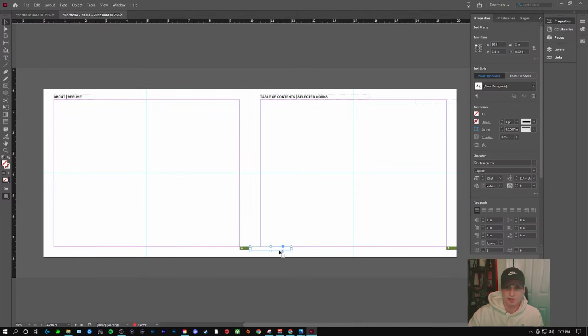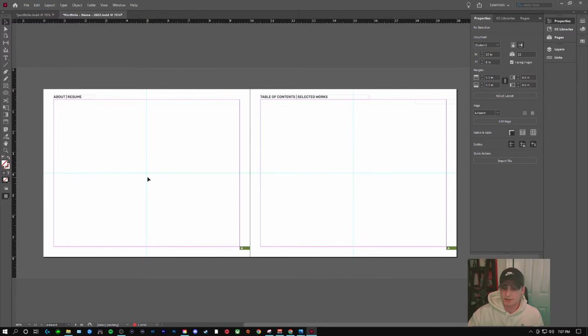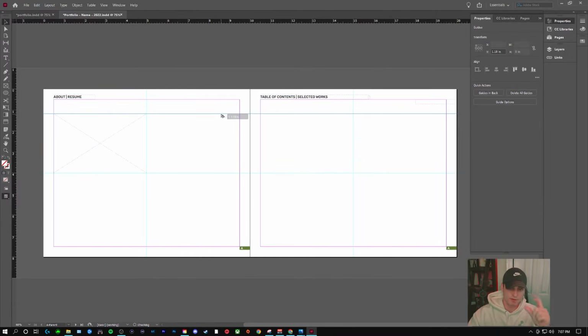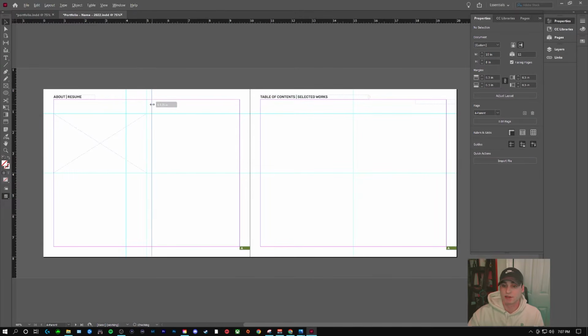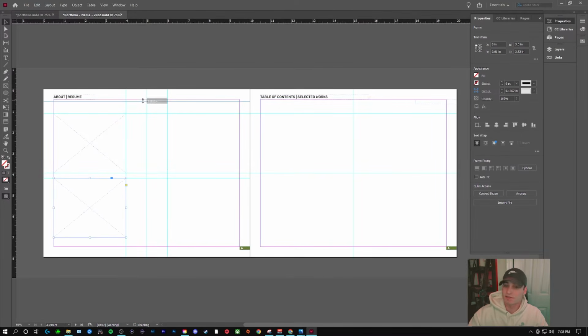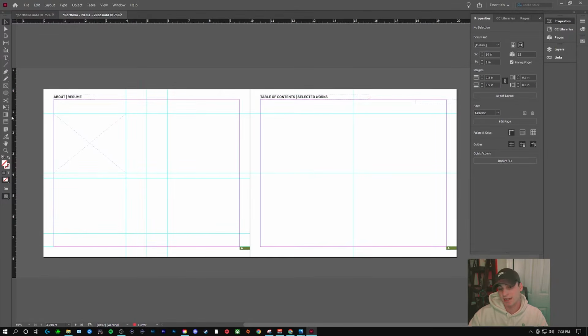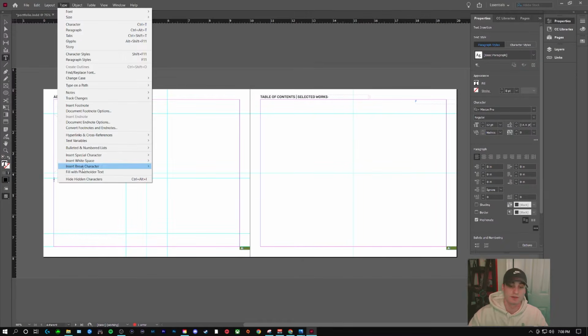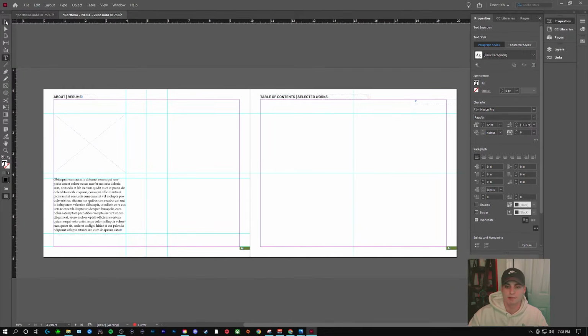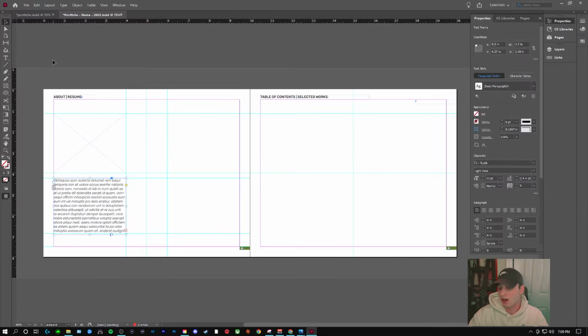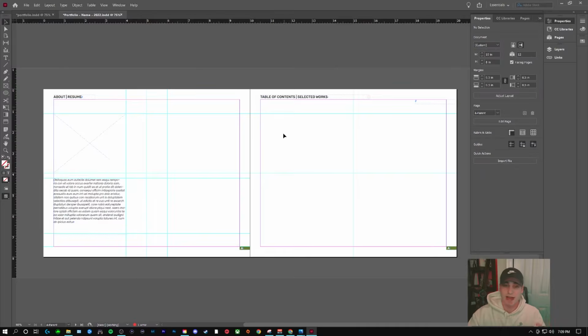But once you have it set up accordingly or how you like, select your rectangle frame tool and draw a box that's going to represent your desired outlines. For me, what I'm going for is 2 equal blocks that are somewhat within that margin space. One for the headshot and then one for text. Then once you have the proportions like you like, you can then fill them in by either hitting Control D on that picture frame, or in a text box, you can put in placeholder text by going back into the type dropdown and selecting Fill with Placeholder Text. I like to do this so that you can play with your font type and see how it'll look all filled out before you go and waste time actually filling it out.